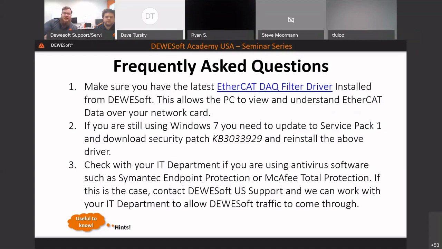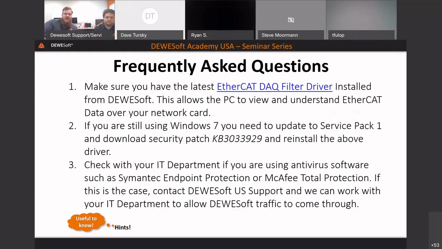Typically, if you're not getting communication, you'll see the first L and the second L if you have a multi-tier system, and then you won't have anything on the D light. That typically means that you either don't have it physically connected, it's not making a connection, or your EtherCAT driver is not installed properly. If you're using Windows 7, you need to do an update. KB3033929 is actually one of the patches that are needed to go to SP1 on Windows 7 in order for that EtherCAT driver to be installed. The reason why is because the old one that we have for Windows 7 is not signed, and with that update, it actually will allow you to install that unsigned driver.